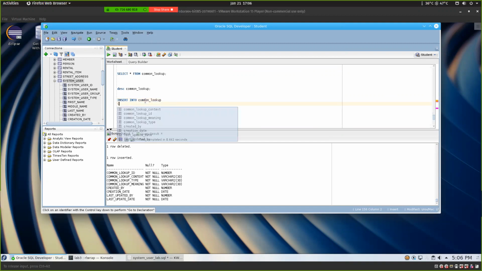In this case, I'm actually going to specify the columns, because like I said, there's kind of two ways to do it. They both work the exact same. One just saves you a little bit of typing. But this way, you can specify the order and what columns you want to insert into. So I'm going to painstakingly type all the columns here. Common lookup type. I'm just going to go down the list here.